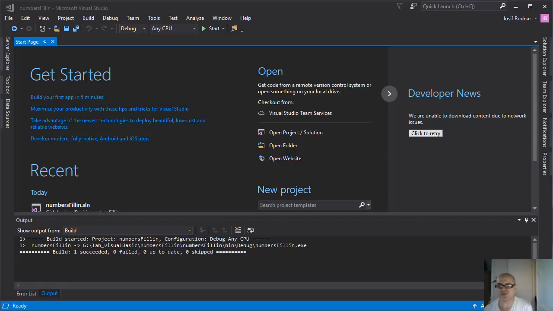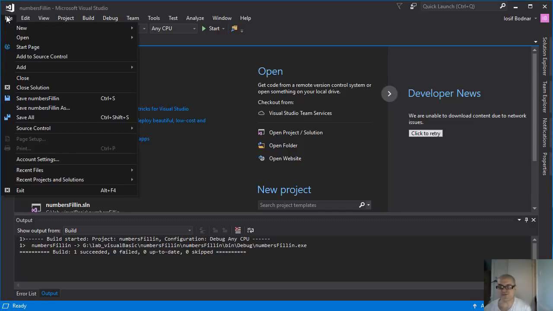I'm Josef Bodnar. In this Visual Basic video tutorial, I'm going to talk about the for loop. A for loop will keep running a block which contains a statement or multiple statements a certain number of times, as long as a condition is respected. This condition is actually a counter. So let's make an example. I'm going to do an example from the very beginning.